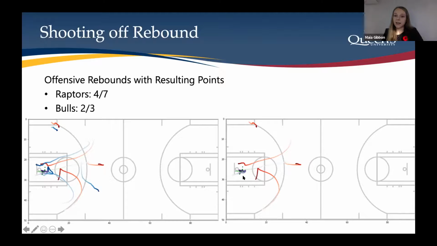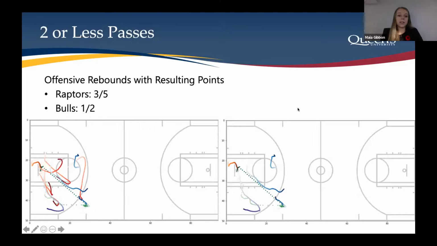In these types of scenarios, we don't see very much movement. Usually not a lot of time has gone by before that happens. And they're also very common compared to the other types because the players are usually pretty close to the net and in a good position to shoot again. And it's kind of the easiest play that can happen after an offensive rebound.